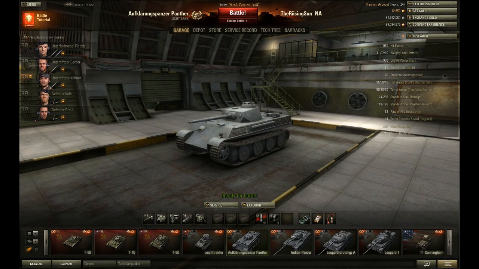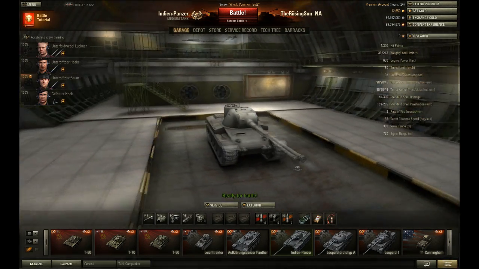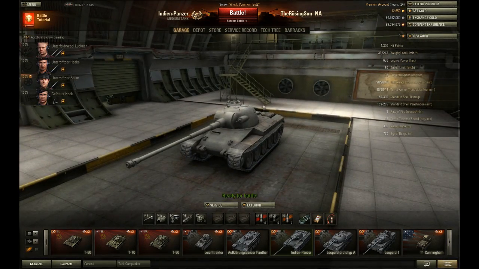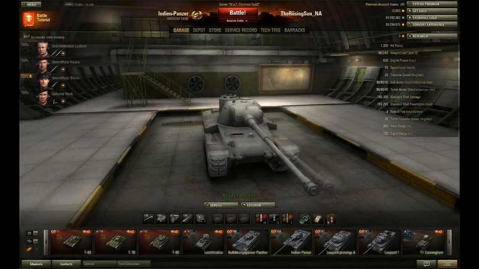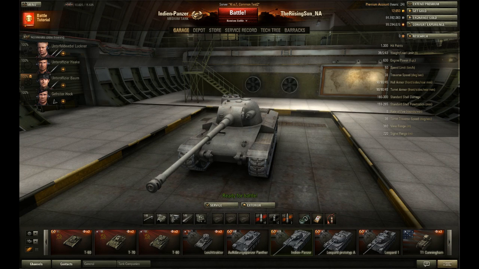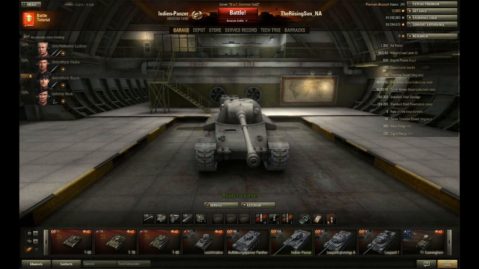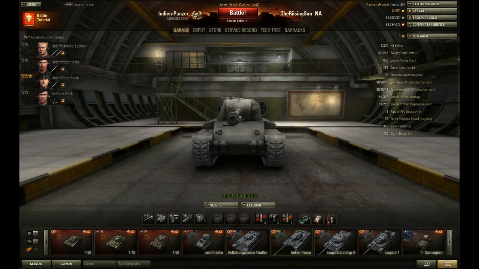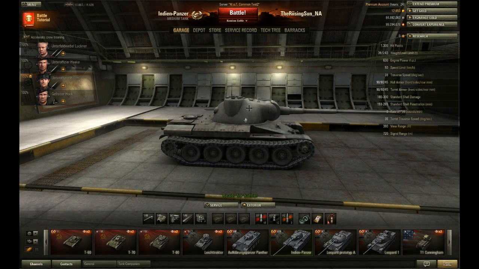But we move on to the Indian Panzer, and I'm really happy to see a new type of turret. It reminds me of the Löwe turret. Of course, it's a little bit smaller because the Löwe turret goes all the way out here, and a little fatter, and the cupola is not as small as on the Löwe. This one is really big, and it's really pointing out here, so you will just be able to hit right here and fully penetrate it.